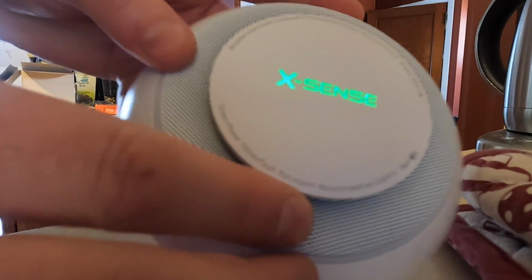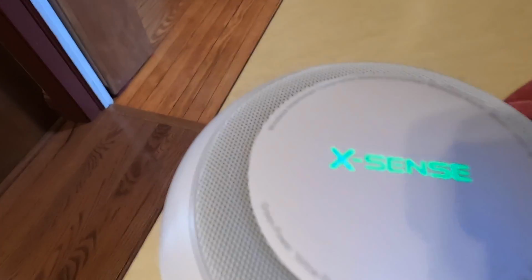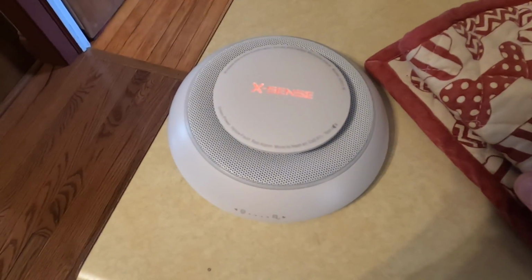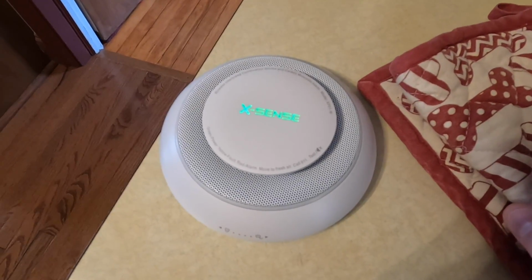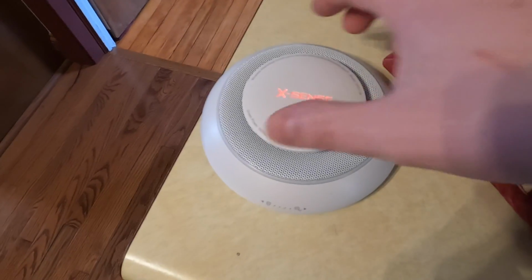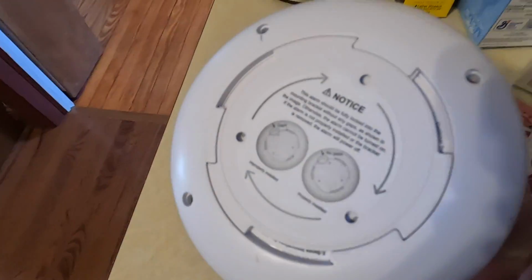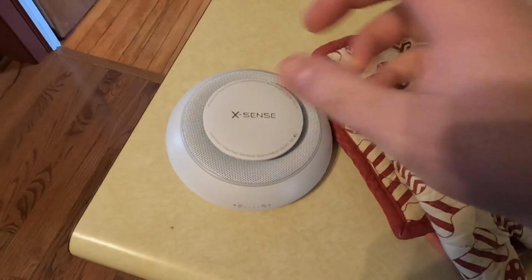Alright, so now once you have it turned the whole way, you're going to hear a beep, and it's going to go through this color sequence. This color sequence will stop after a short period of time, and it will be active then, and it will be working just like that. If you don't hear a beep and if it's not doing a color, then there might be a gap right there. Make sure there is no gap when you turn it on.